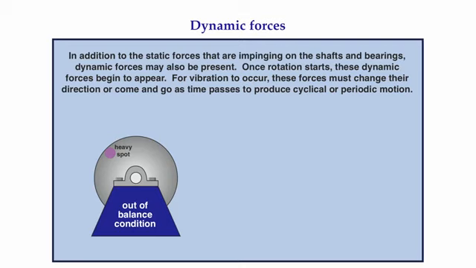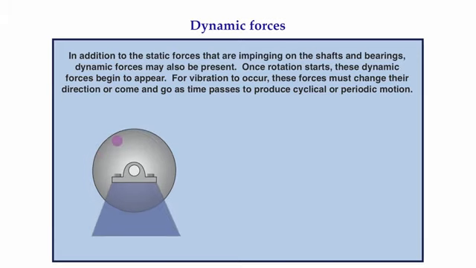The instant rotation starts, the heavy spot changes its angular position and begins producing a centrifugal force. When the heavy spot is in the 12 o'clock position, the centrifugal force is in the upward direction. When it is in the 3 o'clock position, the force is toward the right. When it is in the 6 o'clock position, the force is downward. When it is in the 9 o'clock position, the force is to the left.